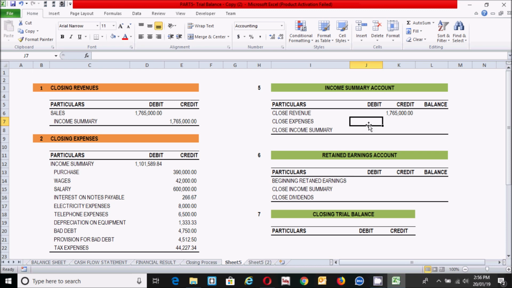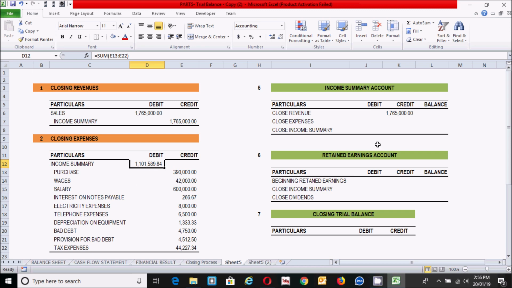Okay, similarly this is our expenses, and according to that rule it will be shown on the debit side of the income summary account. But before I start to put the value here, I'm going to see the value of income summary under the closing expenses section. Okay, so according to this section we can see the income summary balance is showing on the debit side.